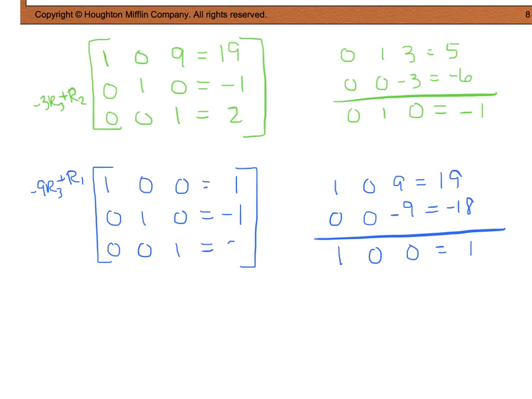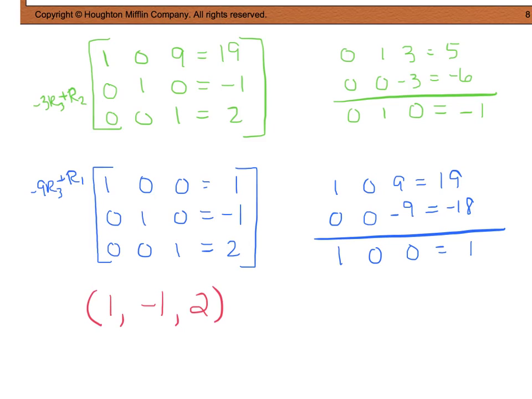Now, if you recall, and you look back at example 2, we had to do back substitution. Here, I don't have to do that. I know that this 1 is really my z, so I just found that z equals 2. When I look at this row here, this 1 is really in my y spot, so I now know that y is equal to a negative 1. And from my first row, this 1 here is really in my x spot, so x equals 1. And I just solved that system without having to go back and do back substitution.